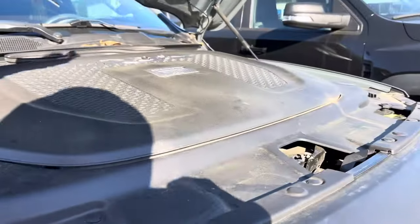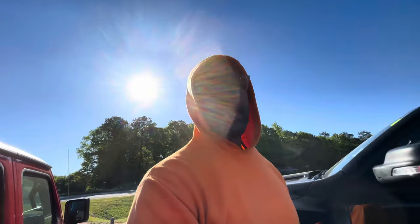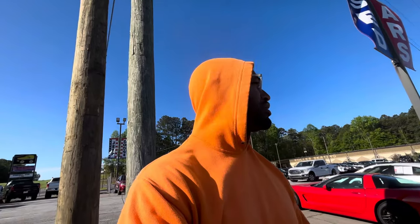The engine bay is dirty - y'all can see all the dust and dirt and grime on here. You could at least clean it up. But yeah, that's it man. Your boy has just been working so I haven't had time for YouTube. I got something cooking in my brain for the Camaro. Once I get some time I'll put some effort back into the channel. Next weekend I'll be headed to Alabama to go to Cory's car show, and J-Post will be going with me - but last time he bailed on me.